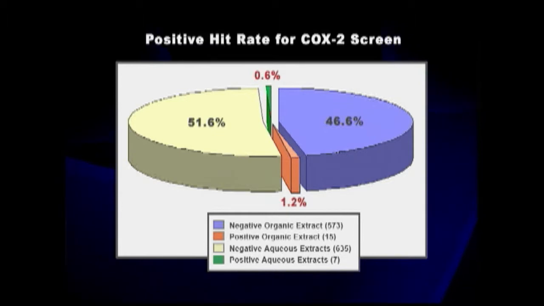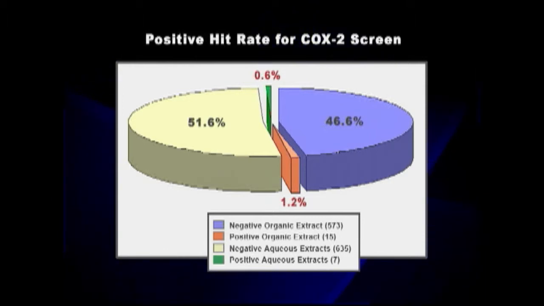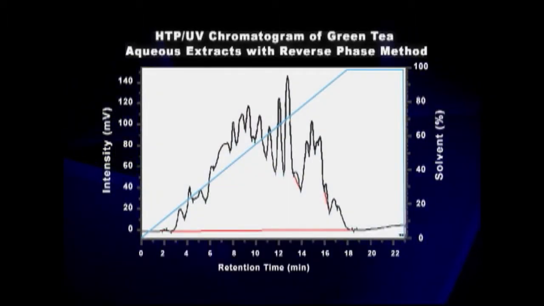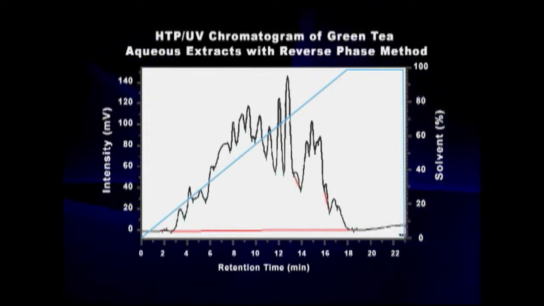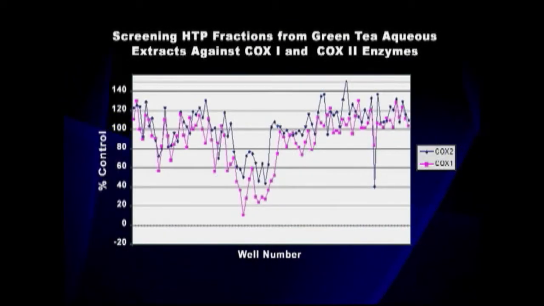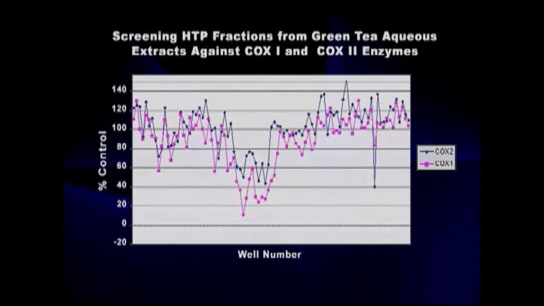Those fractions go through further screening on the same model until we find the positive fractions in that material. After screening the high throughput fraction library and finding active fractions, we use different technologies to dereplicate them. One technology is high throughput TLC, which can spot all the fractions on the TLC plate and develop it to see how many components are in there.